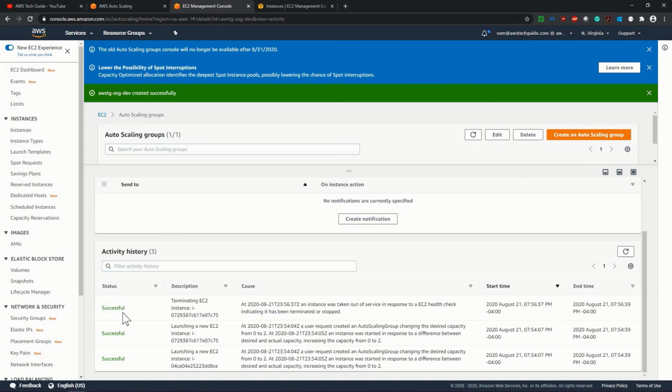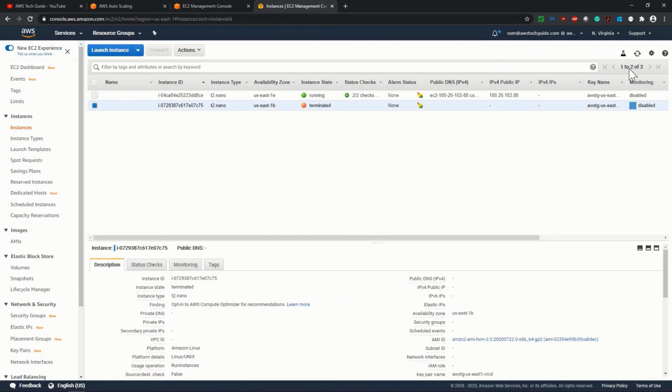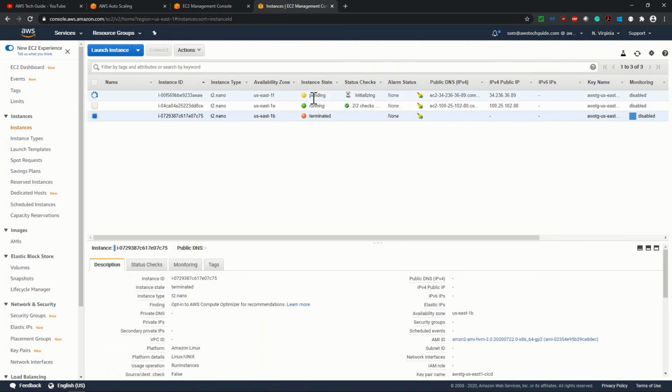Now, as you see, we have one more record: successfully terminated EC2 instance, because I manually terminated that. Now it will create one more instance because our desired capacity is 2. As you see, it has started initializing the new EC2 instance.